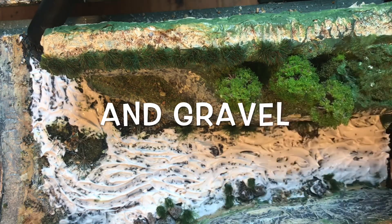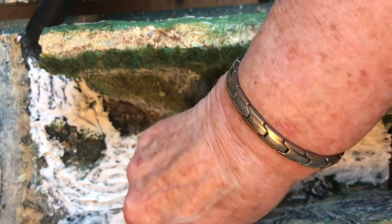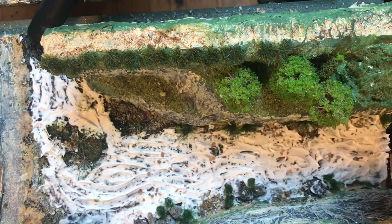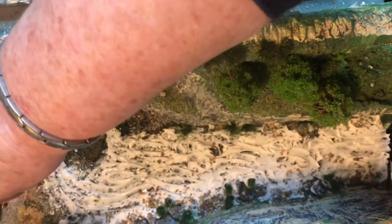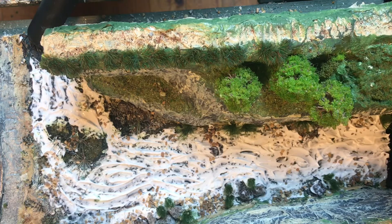I'm going to sprinkle a little bit more gravel in here — just a few bits here, along here, and a little bit down the middle too — because there would be gravel and rocks, and this is where it accumulates as it goes round corners. What I'm aiming for is as much realism as possible, and to me that looks about right. It'll take a day or so to dry. About halfway through the process, what's underneath dries and you're left with the bits that stick up. At that stage it's sometimes worth getting your white paint out and painting it then, but I think I will wait and see how it goes.